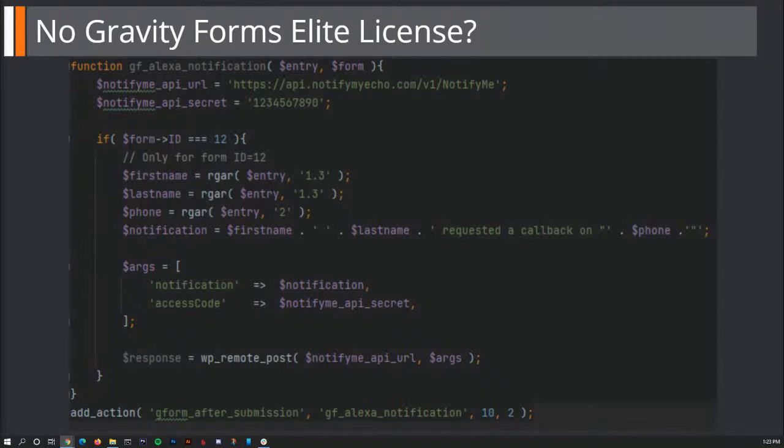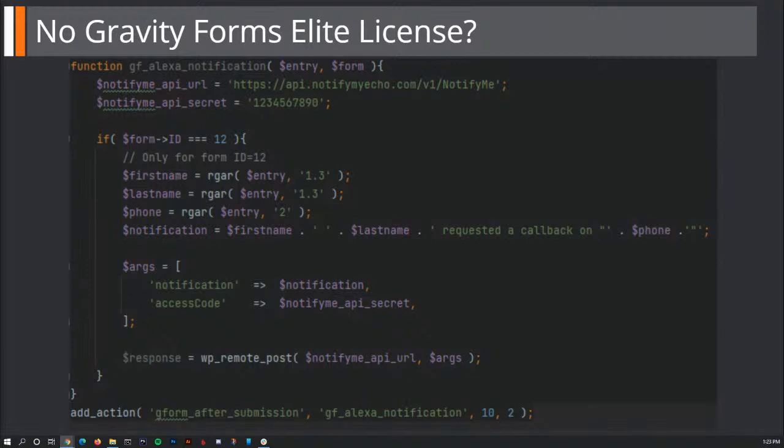So we're creating a function. The function gives you access to the entry and the form. Basically what I have here is I'm defining the URL to send it to. I've got a fake secret API number. I'm testing to see if the form ID equals 12, which was that particular form. If it is, then I'm getting the first name, last name, and phone number out of the entry. I'm then concatenating them together to make a sentence.